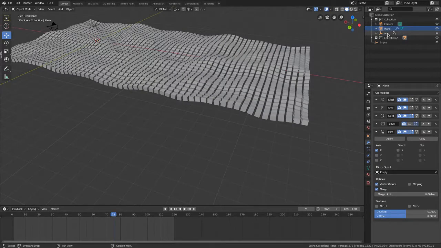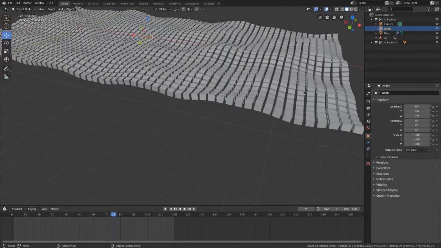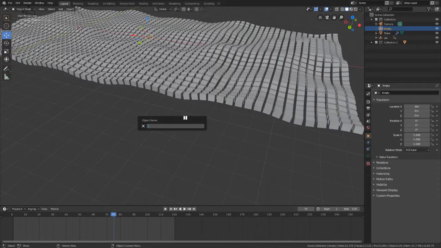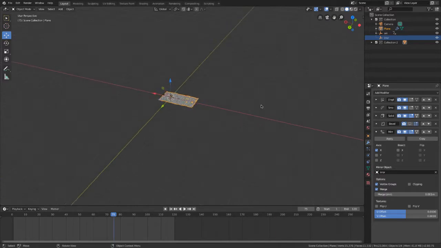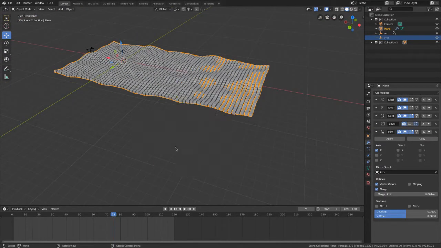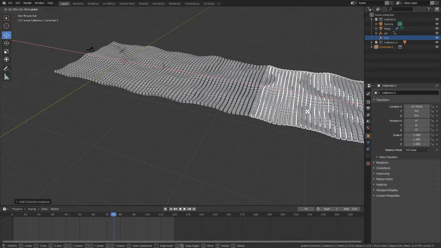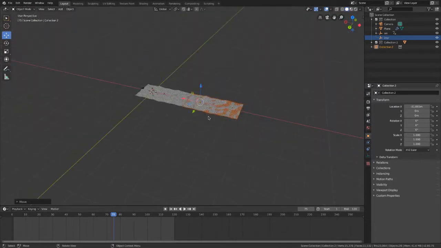Before I do anything, let me just rename this empty so that we don't have to do anything. Yeah. So now we can go ahead and add it. I'm going to just say mirror because I can't put M, you know. So now we have this nice mirror. Now if we go ahead Shift A, collection instance 2, you would see it's matching up. So that's what we want. Great. Now we have this.